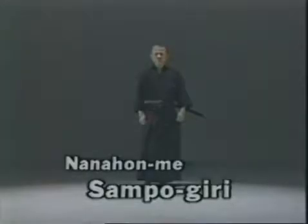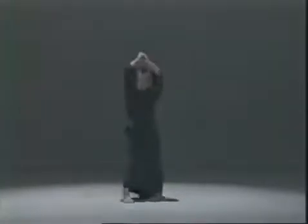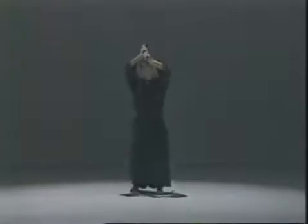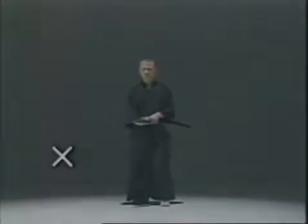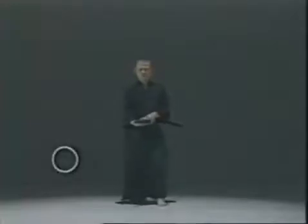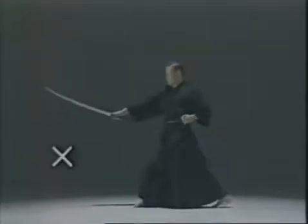Seventh technique, sanpo-giri. Drawing and cleaving must be one continuous action. Here the sword is once raised above the head before a downstroke. This is not a vertical stroke. Draw and strike almost simultaneously. Make sure the kisaki is firm. Notice the position of the kisaki on delivering a downstroke.